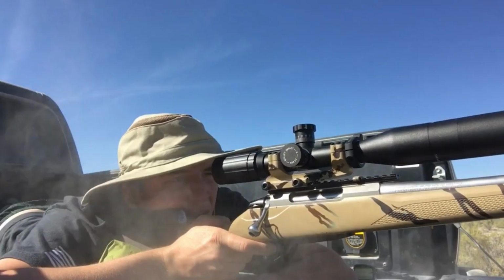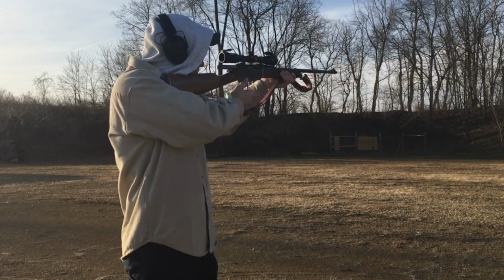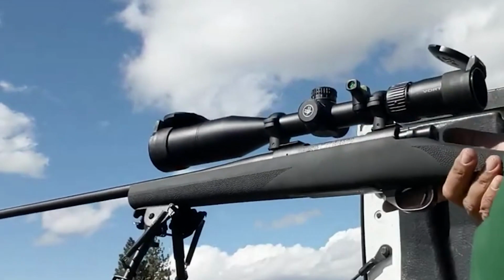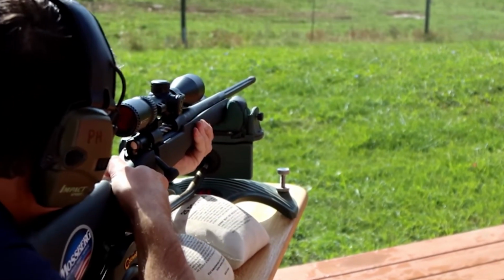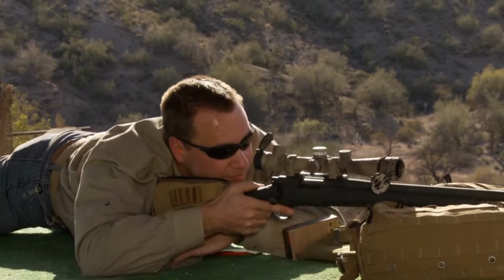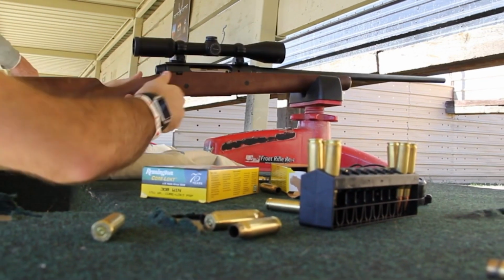These aren't just rimfires, they're tack drivers that deliver sub-MOA accuracy, perfect for punching paper, ringing steel, or dominating NRL 22 matches. I've fired thousands of rounds, tested from Texas ranges to Idaho's hills, and scoured 2025 reviews from Backfire and Field and Stream to rank these gems. Your .308's a long-range stud, but number one's a budget-friendly sniper that'll steal the show.